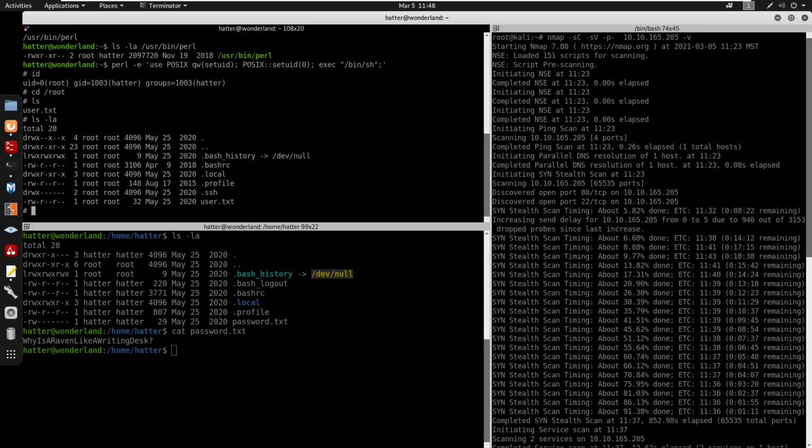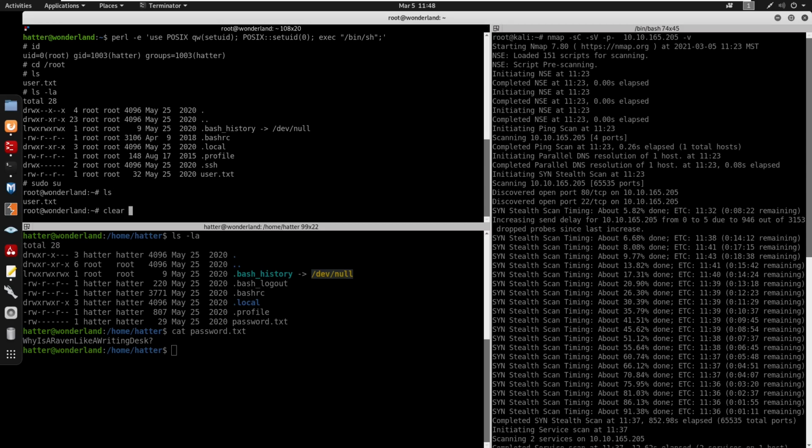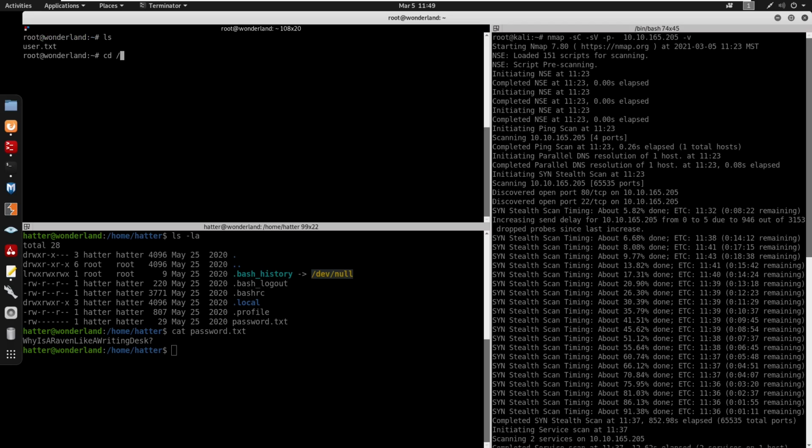I believe under, let's do sudo su to get a persistent shell. I believe the root.txt was under TryHackMe.